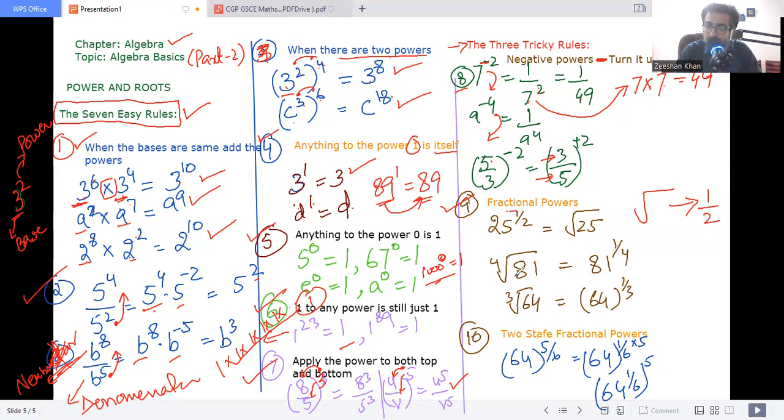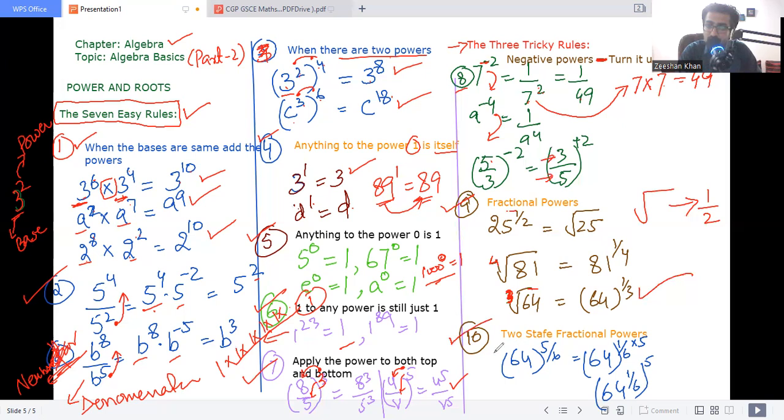And if you see a question like this, 81 with the fourth root, you will see a 4 written over here. So actually this means 81 to the power 1 by 4. You will write that 4 over here. In this case, 64 under root and 3 here. This 3 is actually with the square root. It is not a separate number. It is a small number written with the square root. So this is equal to 64 to the power 1 by 3.